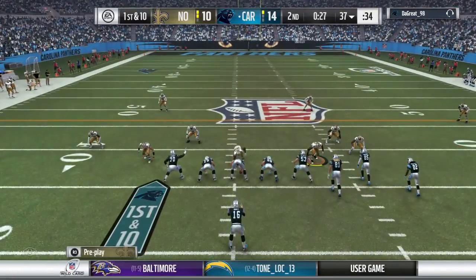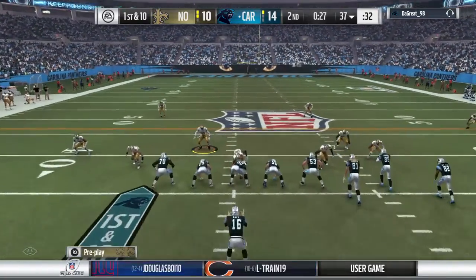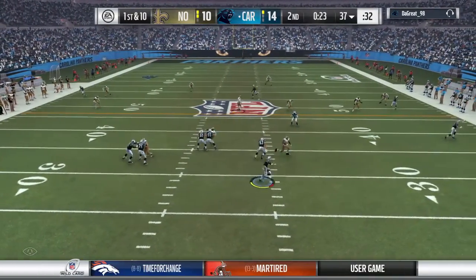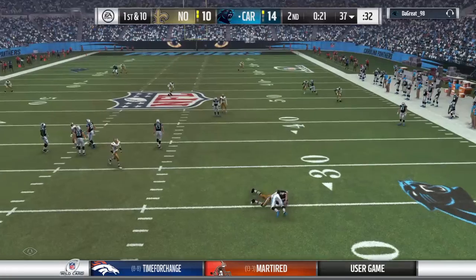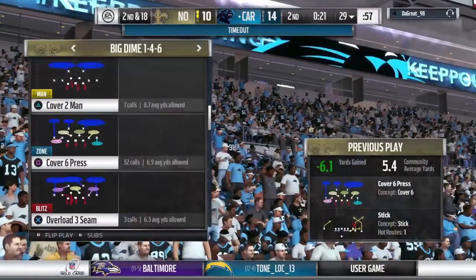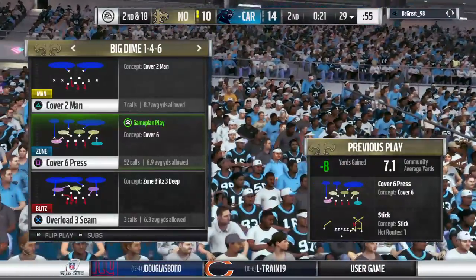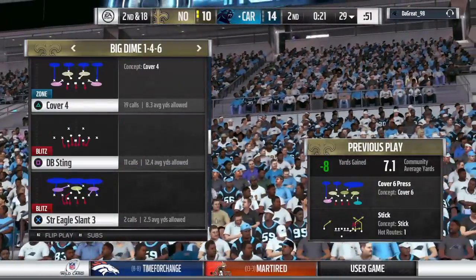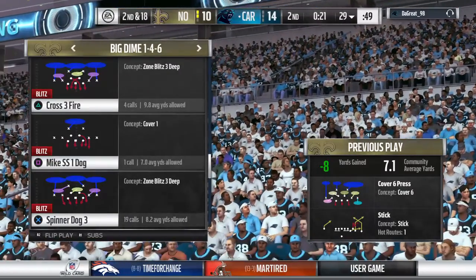5 wides in the game. 4 of them to the right side. Goff on first down. Escape. And no escaping this time as he'll go down. They got him for a sack. Now hold everything here. We're going to get a timeout by the offense. And with halftime on the horizon, they'll be out of timeouts from here forward.